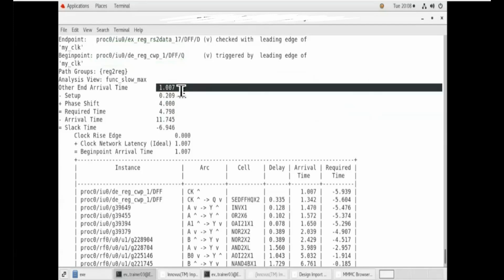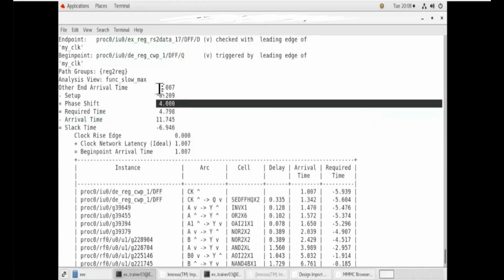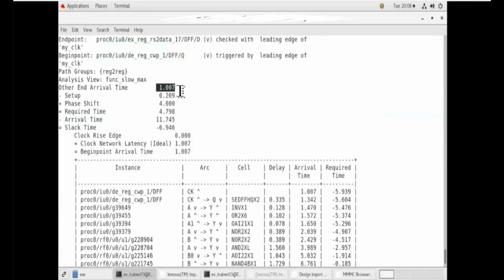Setup time is calculated from the library setup time based on the PVT corners that we have loaded, slow.lib and fast.lib. Setup is calculated for the max PVT corner. In this case, it has chosen slow.lib for this register based on a lookup table.